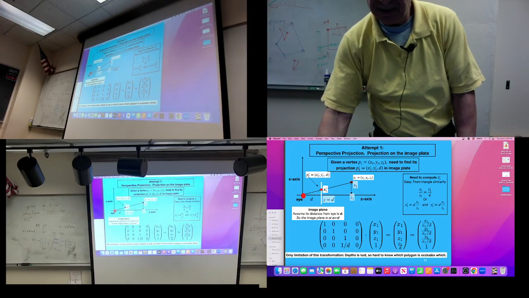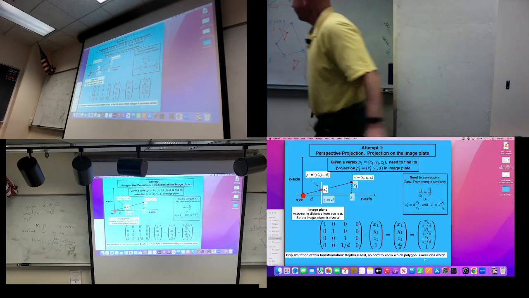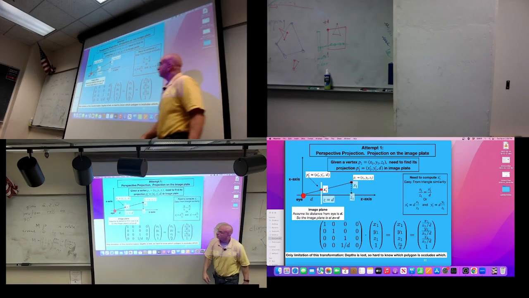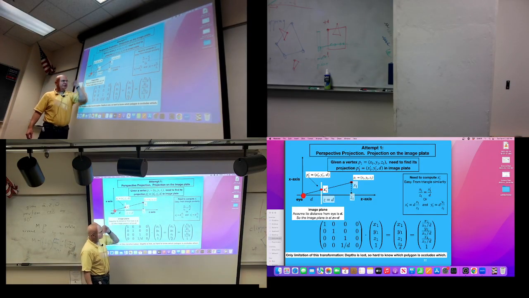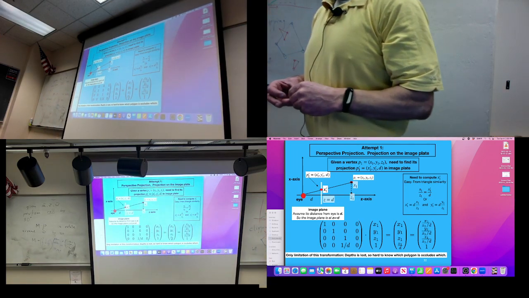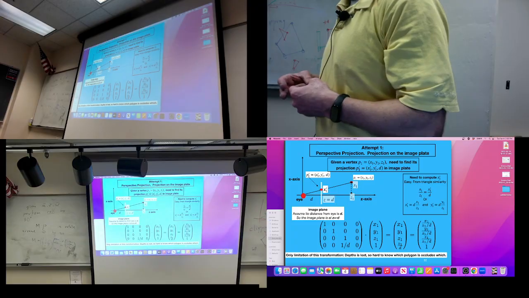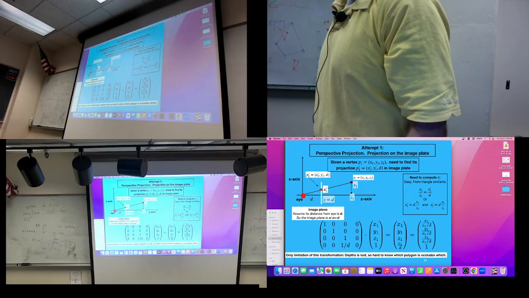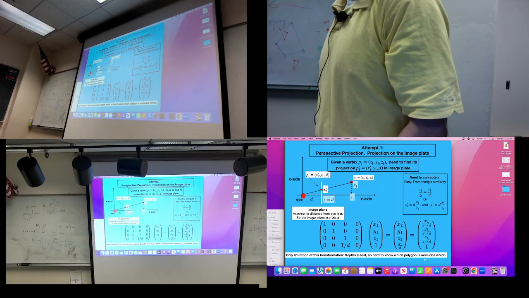So the output would be z1 divided by z1 over d, which is what? Just a very tedious way to write d. So all the points will have z equals d, and I'll just generate the right points. Something like this is useful when you're projecting things and playing with texture, for example. We do need such matrices, but it doesn't necessarily go through the orthographic projection.